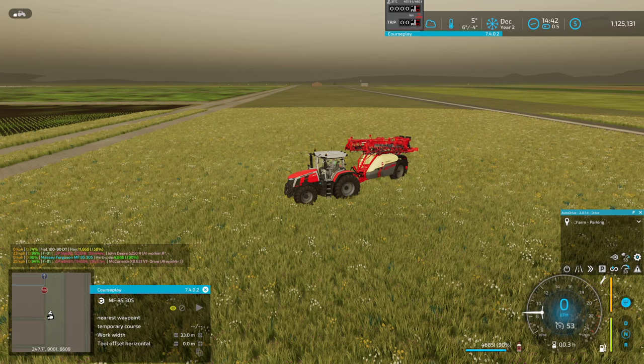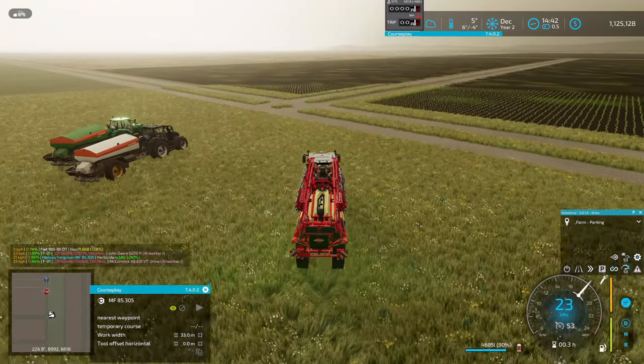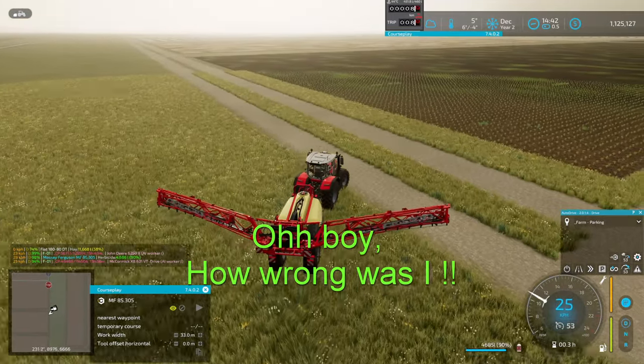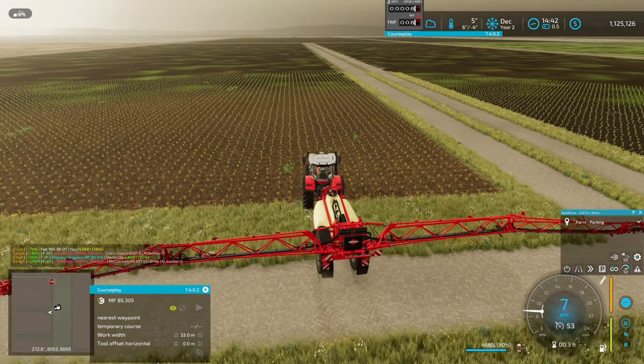G'day everyone, welcome to December. We're on my achievement challenge map now, and I believe we just have a field to spray, so I'm going to get that going while I ramble on, and a cotton field to harvest just over there. It's going to be a nice simple month this month.